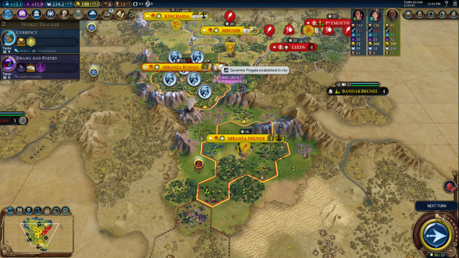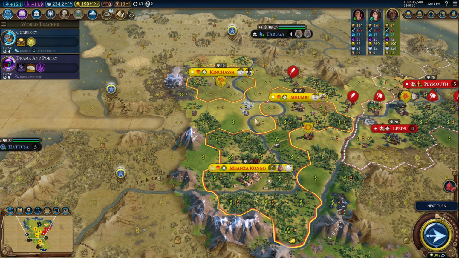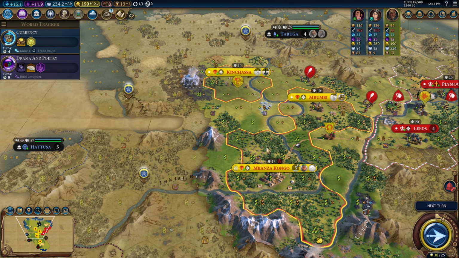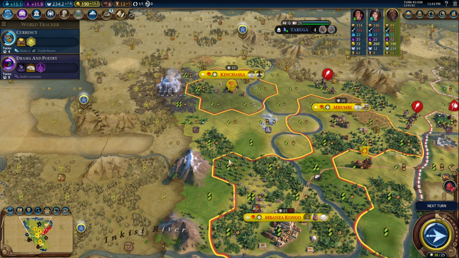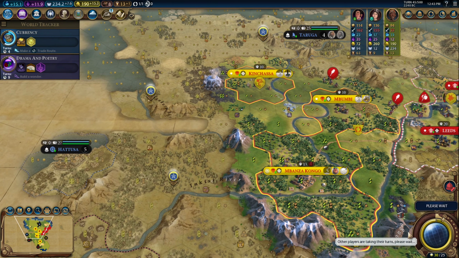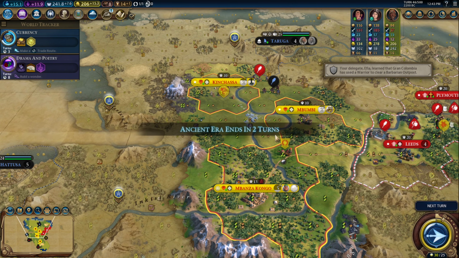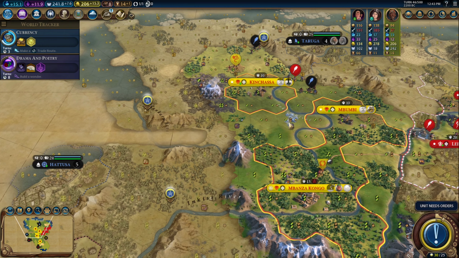So I think after this settler, I'll probably sneak out a builder and then see if I can build the government plaza, maybe right here, and then get some good surrounds on that. I do have some chops to chop out a wonder. So what wonder could I get in this area? I guess I could get Forbidden City right here, but then I wouldn't be able to surround the... I'll have to think about it.